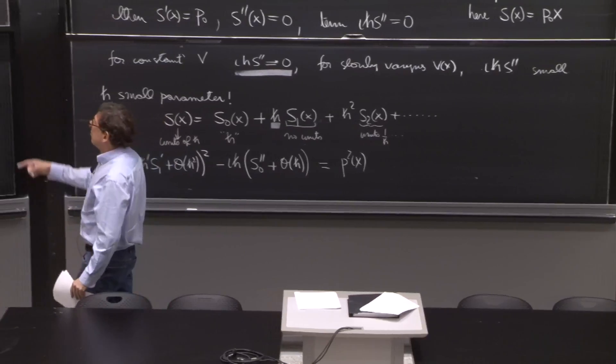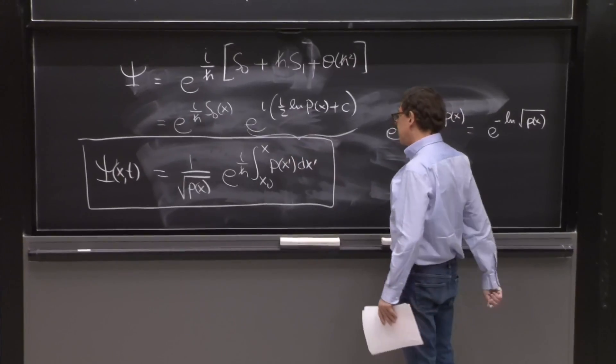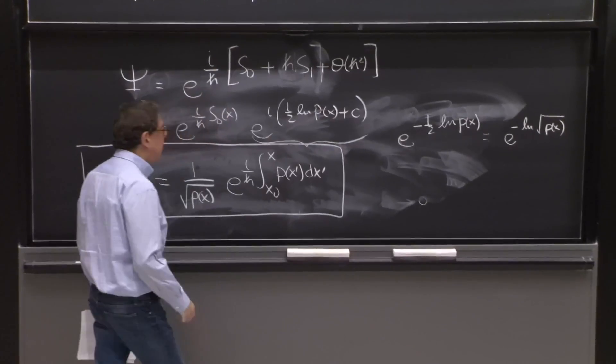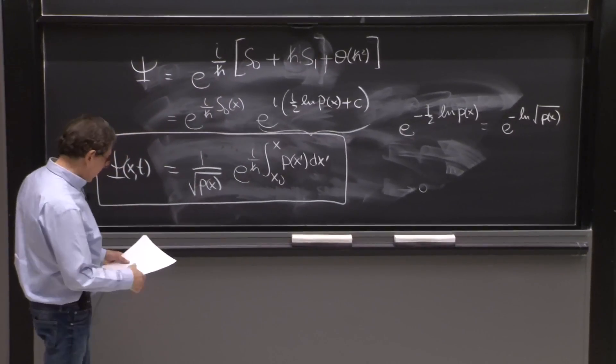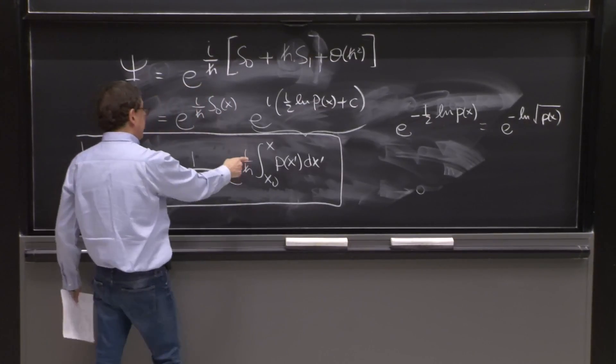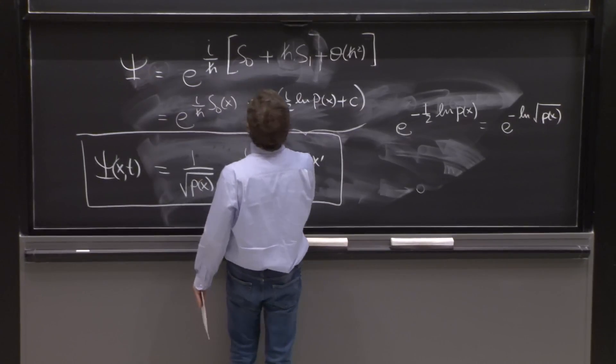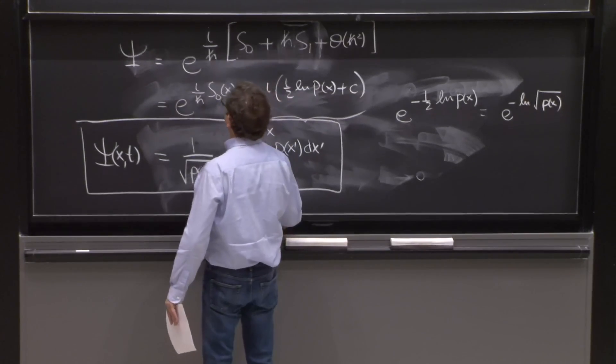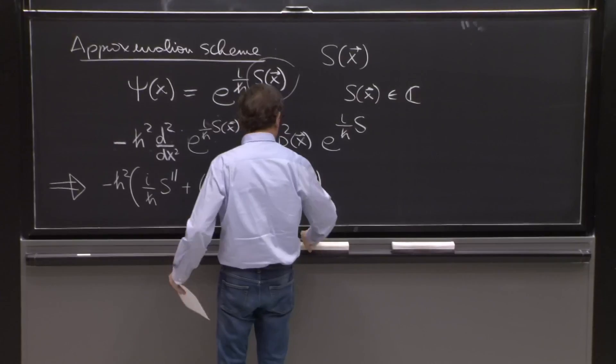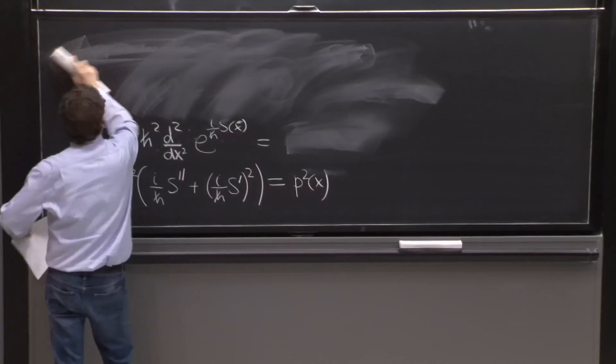So this is our solution. When I began today, I reminded you that we have WKB solutions of the form square root of rho e to the i s. And we calculated some things for that. So because of the signs, s0, I dropped the sign. There's plus or minus. So let me write the general solutions of WKB, slightly more complete.